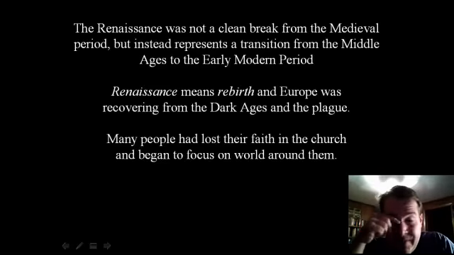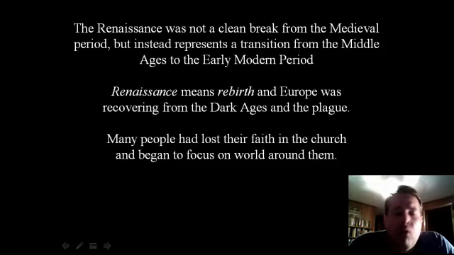Now, the Renaissance, as you can probably guess if you've been reading the book, is not a clean break from the medieval period. The fall of Rome was a nice clean break. Rome collapsed, and then you have the Middle Ages. But in the Renaissance, certain areas of Europe, like the northern Italian city-states, are going to undergo the Renaissance well before the rest of Europe will be affected. So much of the time period that we're going to be discussing today is still in the late 1300s, 1400s, before the Renaissance spreads to the rest of Europe.